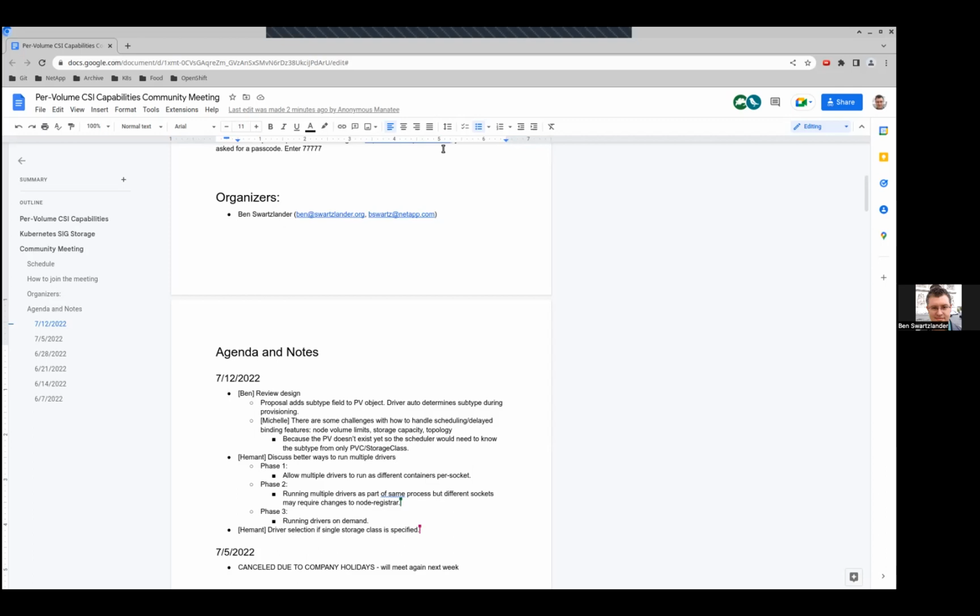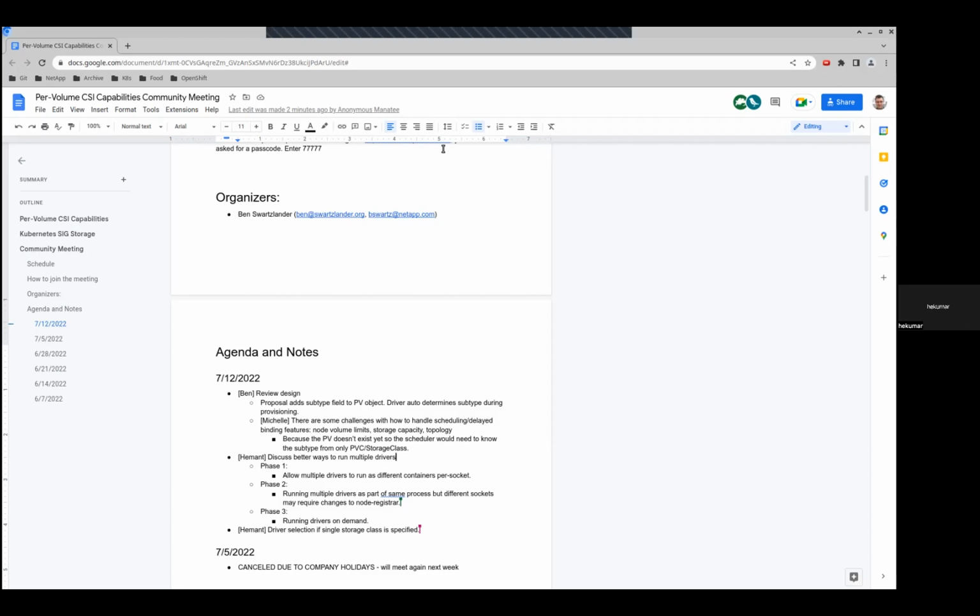We could be out of NFS space and we're going to give you iSCSI or vice versa. Oh, okay. So, interesting. I was talking about in the last call that there are two things. One is that the problem the admission plugin can solve, but it's not clear how multiple drivers with that mechanism would coexist.